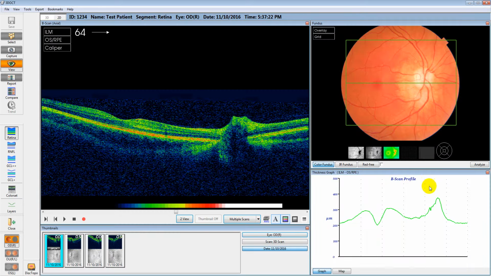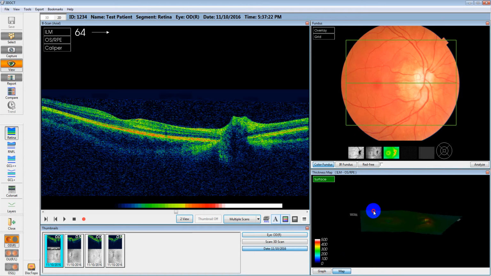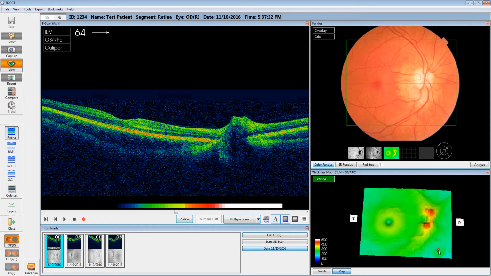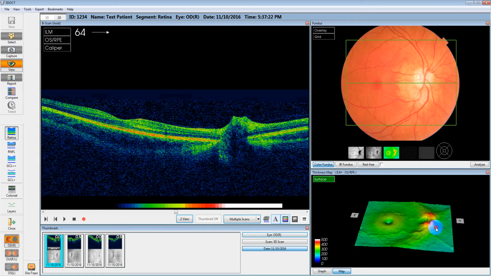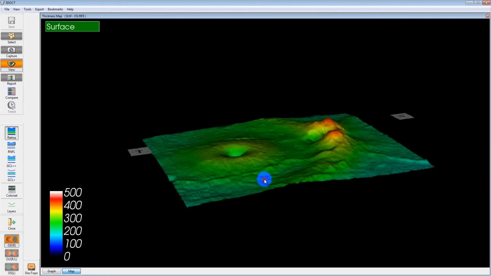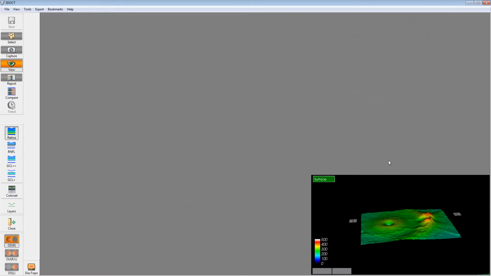Click it. Down here, this is the B scan. That wouldn't be very good to look at in full screen, but I guess we could. Pretty boring. But this is interesting. Right now this is on graph. If you change it to map, you're going to get the map of the retina image. As you can see, it's right there. This is temporal. This is nasal. You can take this and move it around and show the depth of the retina itself by moving the map. And if you want full screen, yes, you can do it full screen. And we hit the red to get it back.